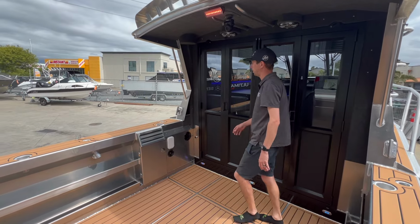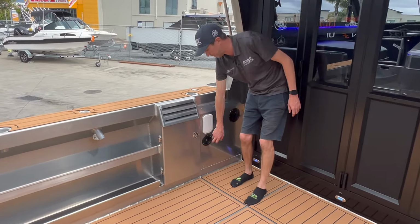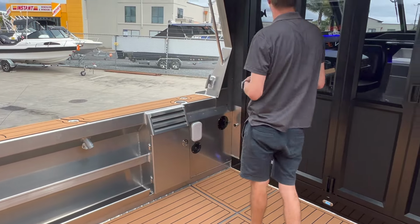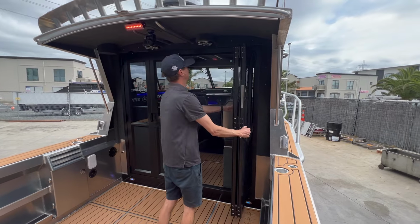On the port side of the boat here, you can see this is where our gas Califont is, and then he's also got his pull-out shower. In here is just the filler for our tank. This customer chose bifold doors, so we'll just open them up now and we'll go inside the boat.